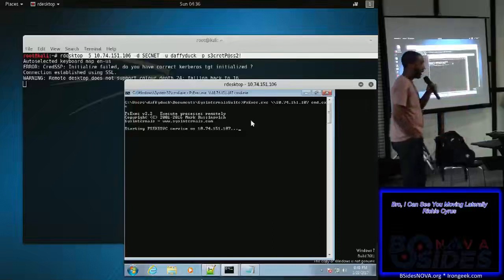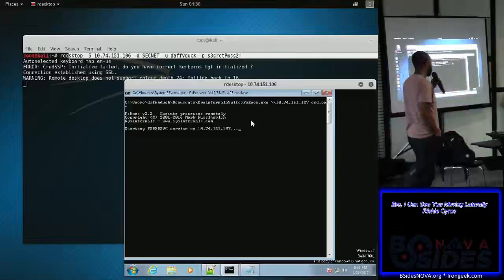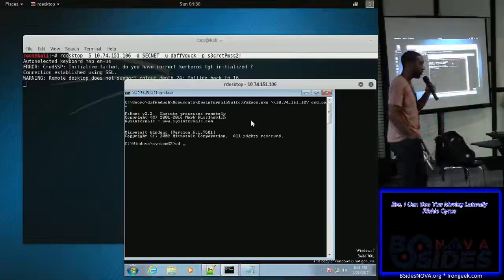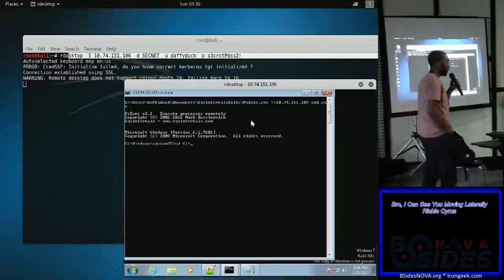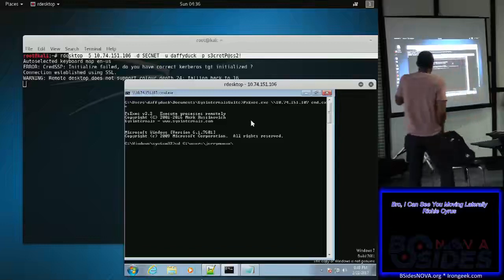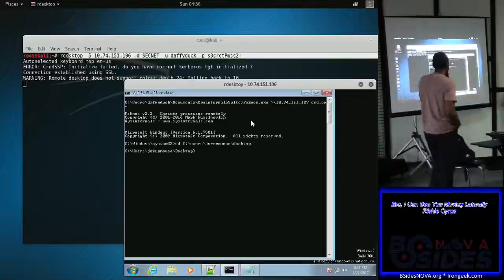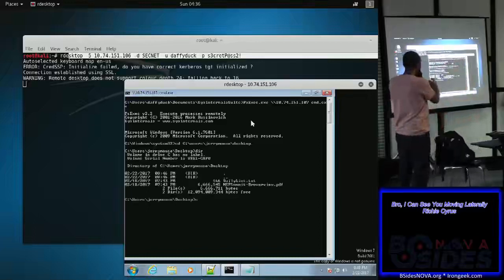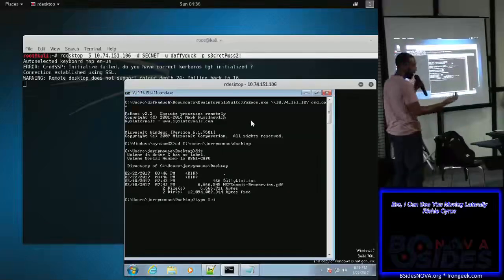By the way, as an attacker, this is pretty noisy, and a lot of attackers are moving away from this. So they're using stuff like WMI exec and SMB exec, and that could be detected too with some of the scripts I've introduced. And so they now are on the system. They went to the desktop, and now they're looking for files of interest.